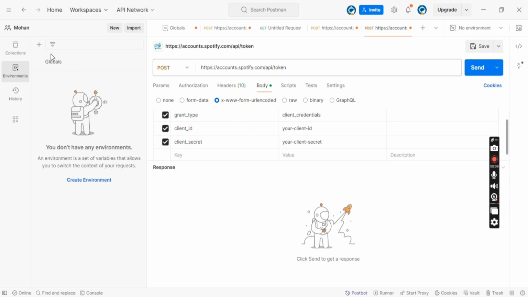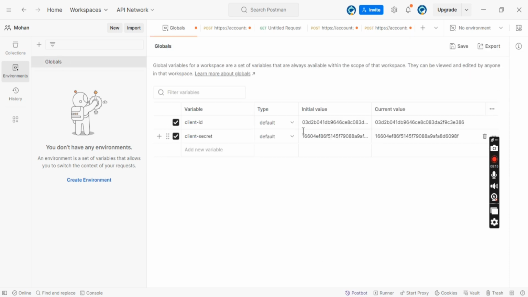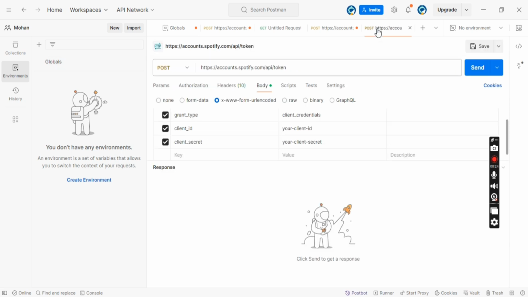I have already copied and pasted them in the global environment. I will copy it for you. This one is the client ID. Just add this into the client ID field.